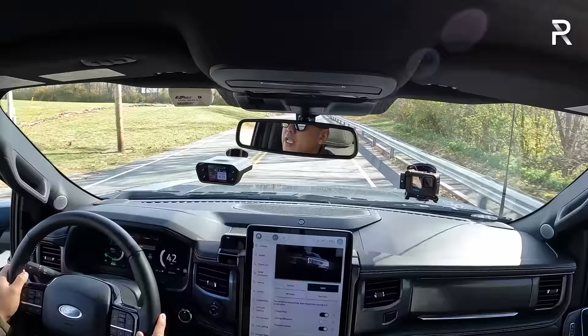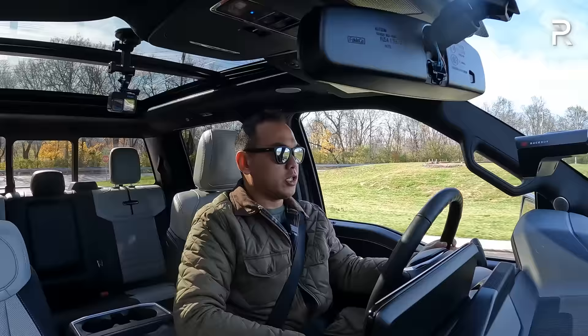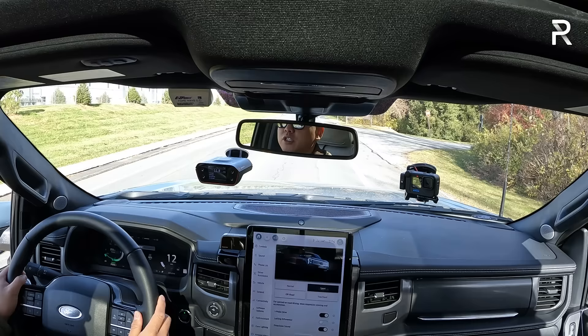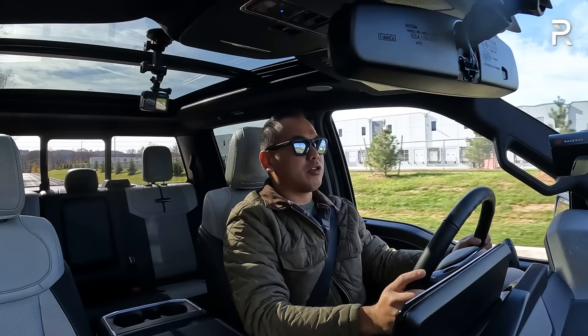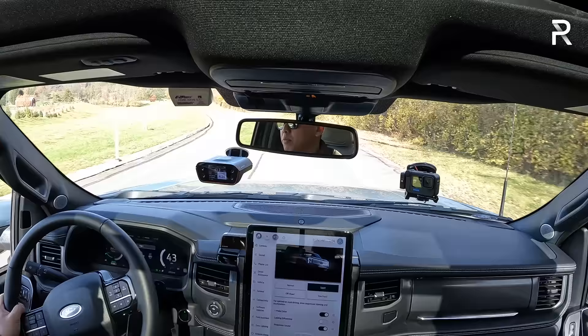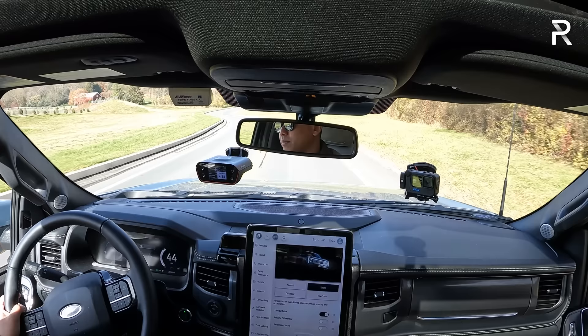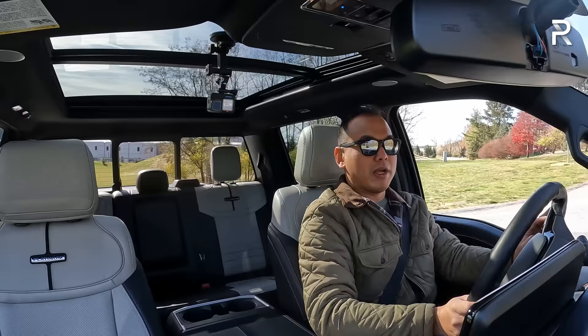It's not quite as fast as the quad-motor Rivian R1T. GM has been really delayed with launching the Silverado EV, so Ford has had a head start with the Lightning. If you've never driven an electric truck, you're going to be very impressed with the power. From a dead stop with no brake torquing, the all-wheel drive grip just puts the power down with very little drama. The front end lifts up, the rear squats down — it's just insane. There's a propulsion sound feature you can turn on or off via the touchscreen if you want to drive in silence. This truck drives just as good as I remember — the all-independent suspension and heavy battery pack between the frame rails actually improve the handling.